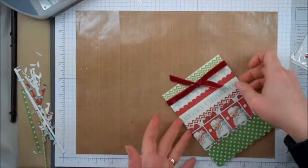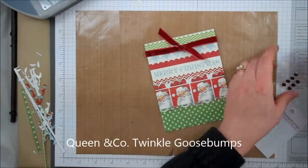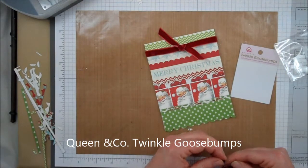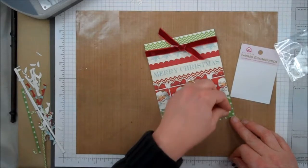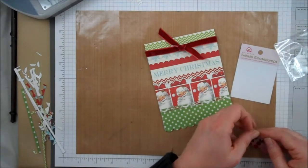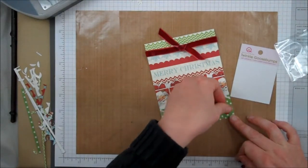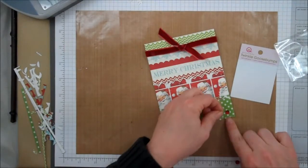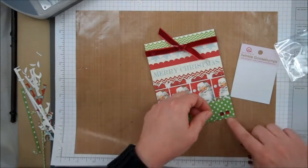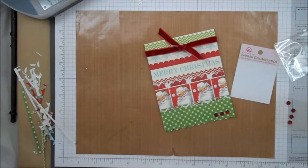Alright. Almost done. We just need a little bit of bling down here at the bottom. These are the Twinkle Goosebumps. And just going to use these dots here to, well, really, I pulled the adhesive off. We'll move along to another one. Here we go. Try to center them in these dots. There we go. All done. That was easy, wasn't it?